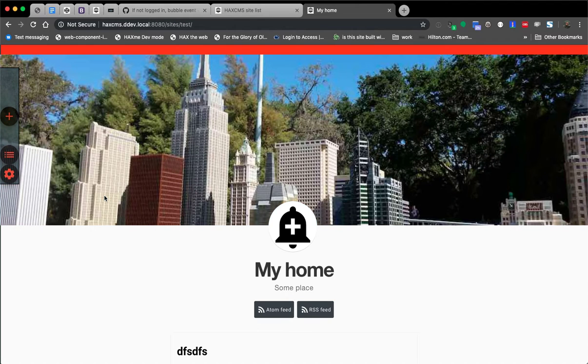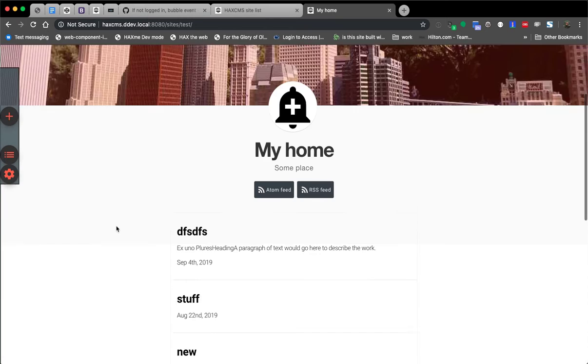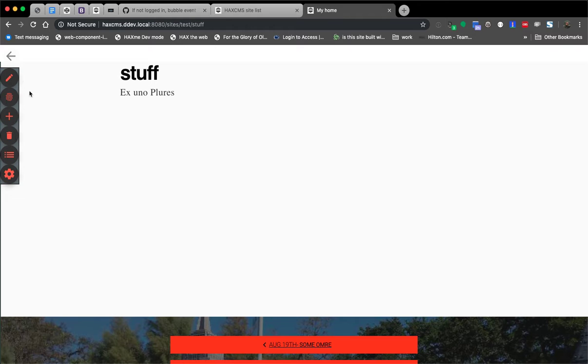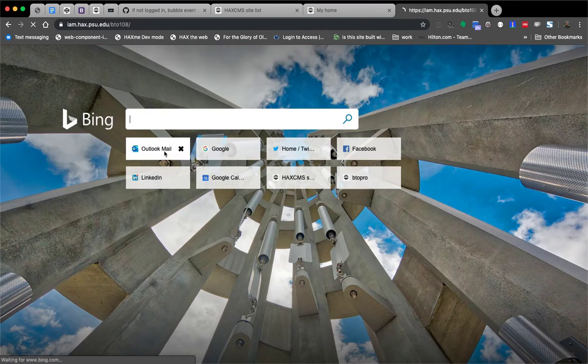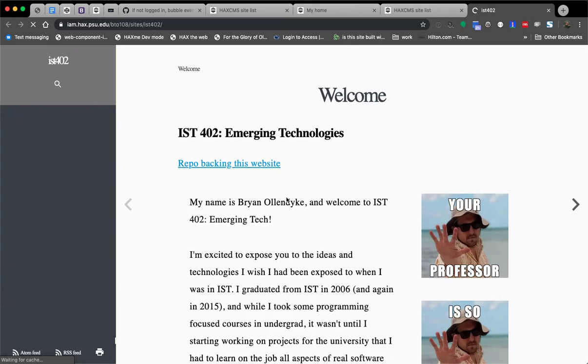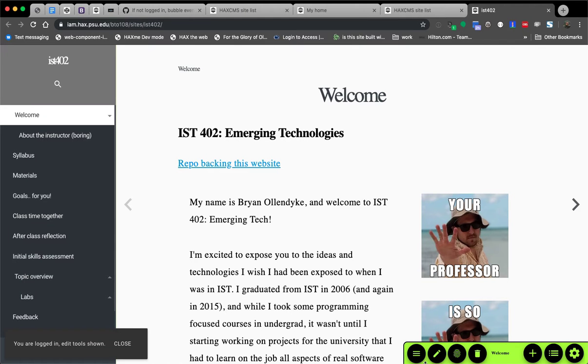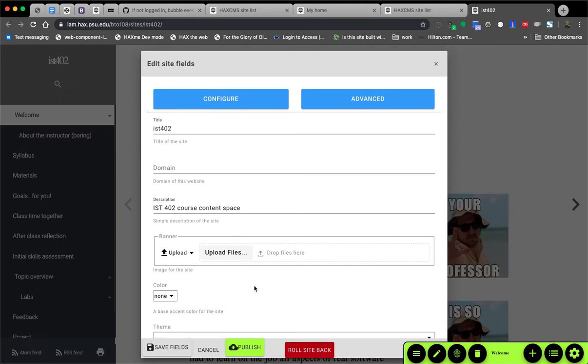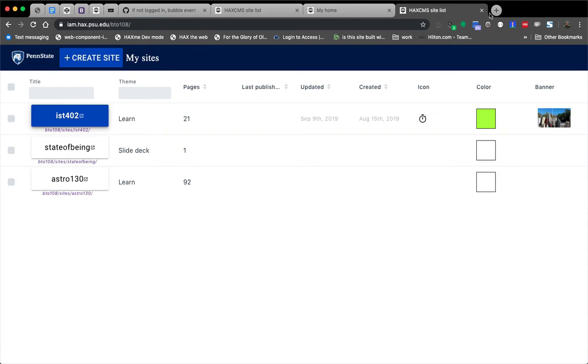Or as we start to get more into remix capabilities, I want to be able to find other people's sites and say, yeah, I want to copy that. So in part to go down this train, this is why we've shifted the user interface over to the left. It used to be at the bottom. I can actually go to a slightly behind version. There we go, this is the way it used to be. You'd have this bar down here that you could collapse and expand, and just be in context of this site. But this doesn't visually provide any methodology by which you can link off to other spaces. This is very self-contained, which was the point at the time.